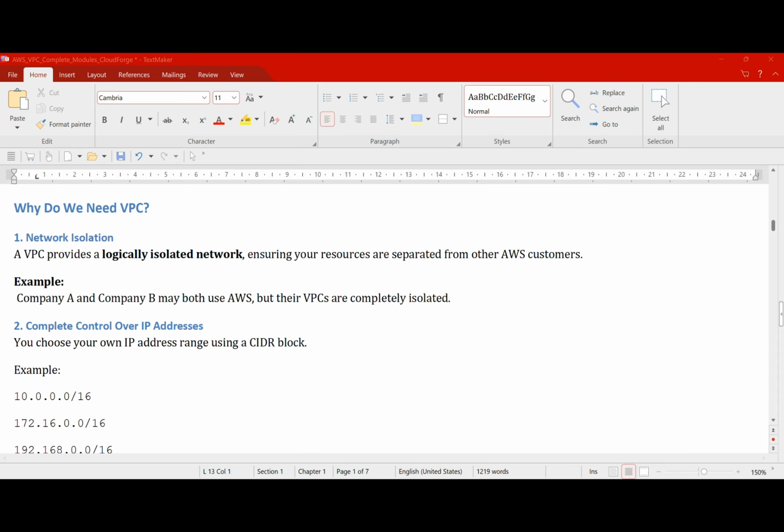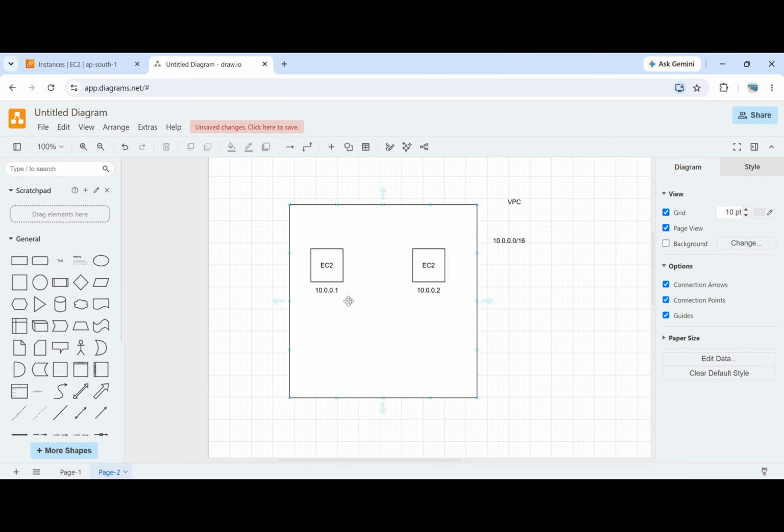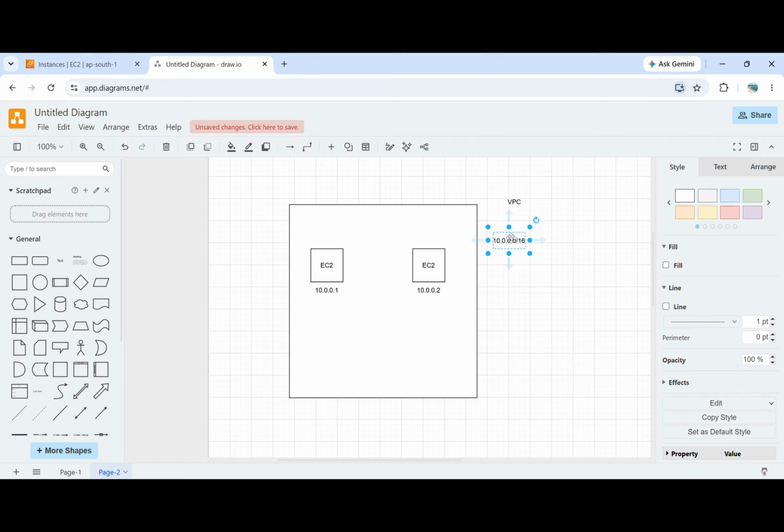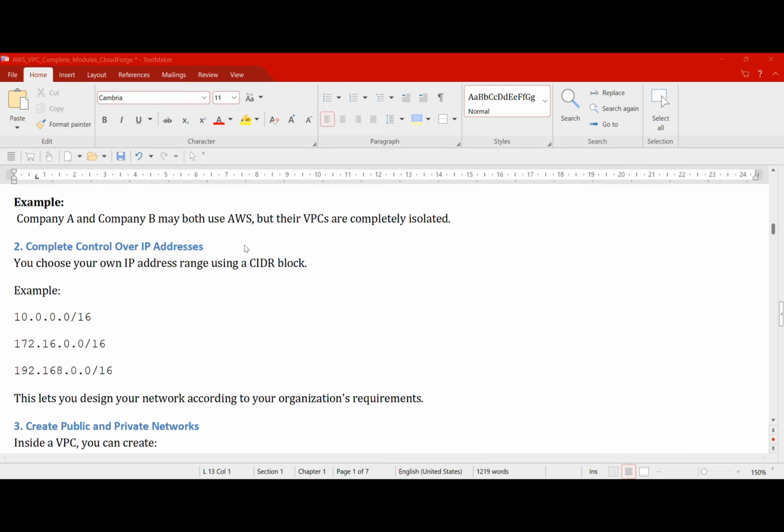Here, I have created two EC2 machines with different IPs. Likewise, if I have another company or another AWS account, I can choose a VPC apart from this one. Like this, you can isolate the network, so there will be no mismatch issues.